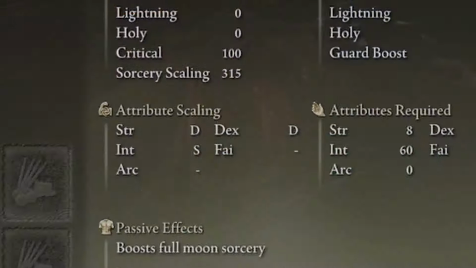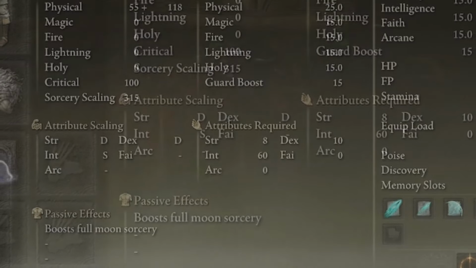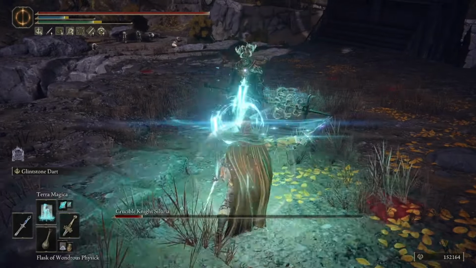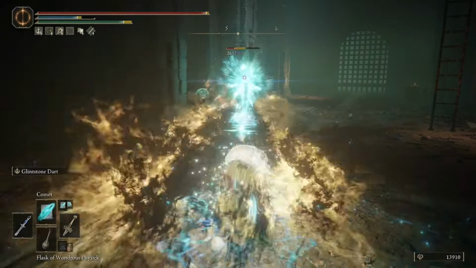But we are going to have a Strength D, Dexterity D, and Intelligence S scaling. It is going to take 60 Intelligence to use, so this is definitely more of a mid to end game staff, so just keep that in mind. But overall, this is a phenomenal staff to use for this particular build because of its great sorcery scaling.